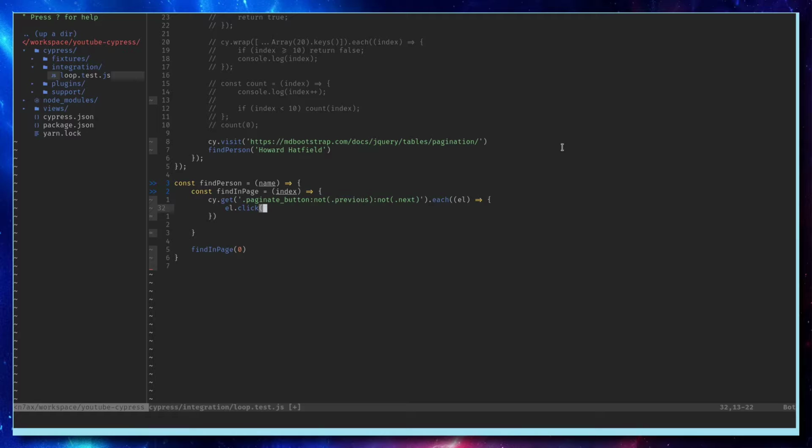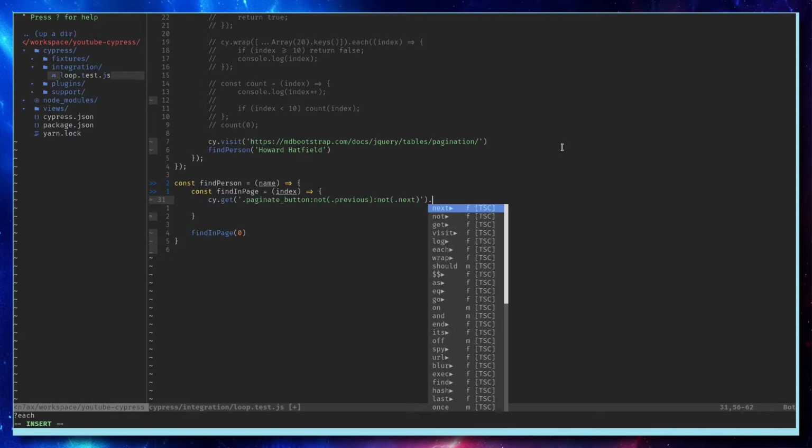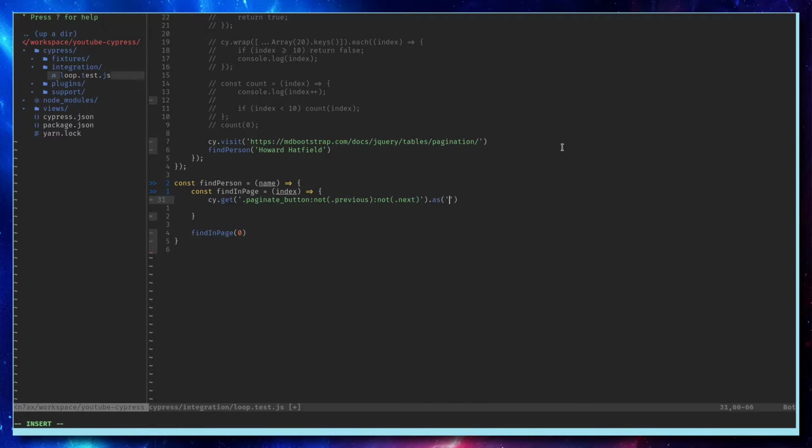If I do this, it's going to click on the first element, but it is not going to click on the second element because the DOM is being changed and we cannot use the existing element object. So that's why I'm storing that. When I store that, it's going to requery if that element is not found in the DOM right now. So that's why I'm doing pages.